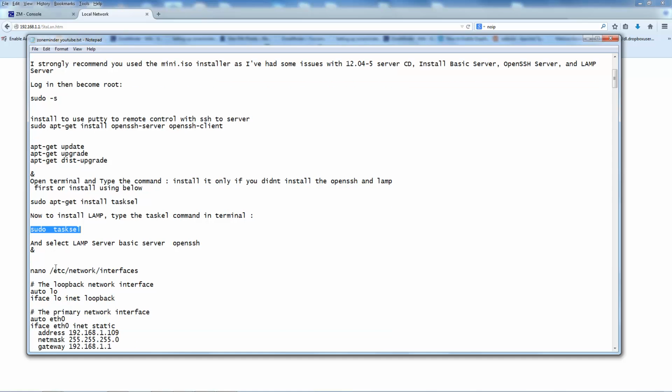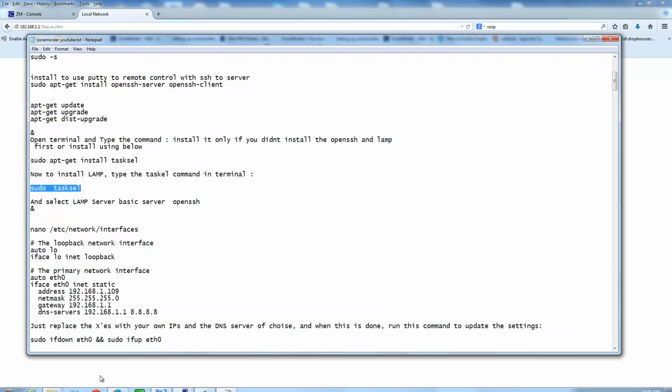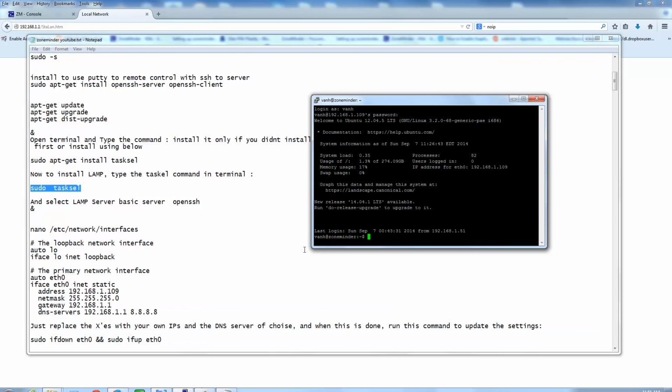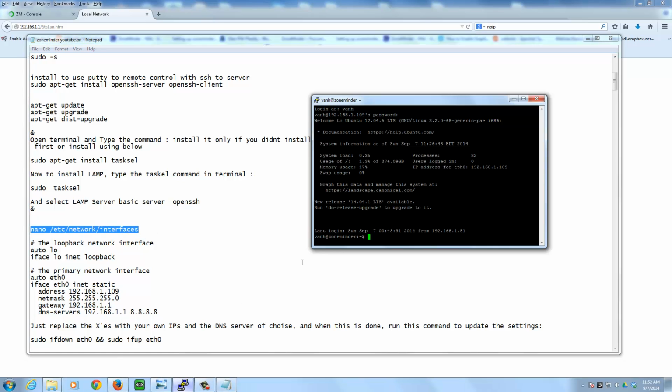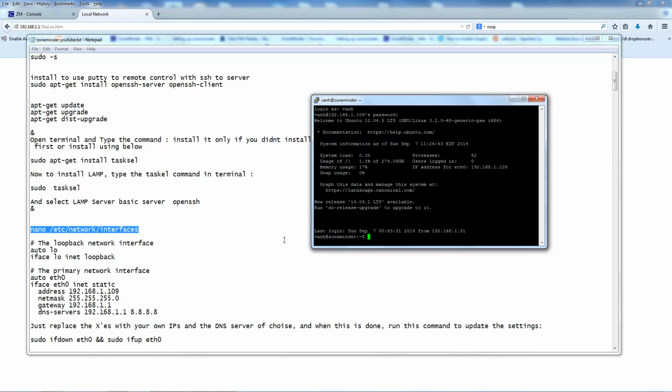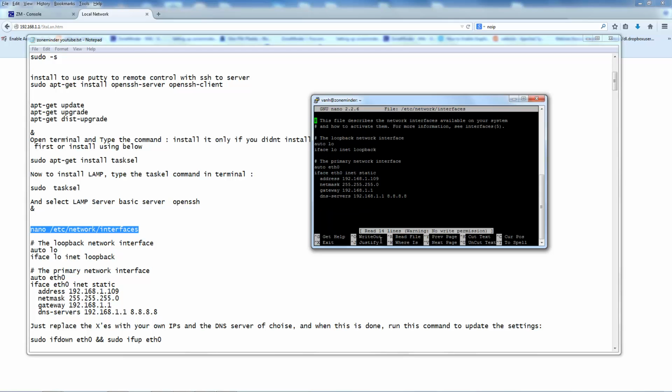Once you do that, you'll be able to gain access to it. Now, the important thing is to set your IP address exactly to a static one. So right here's where I put in a process on how to do that. Right here is Nano. Nano is an editing software in Ubuntu. Just right click here, copy that, and then right click here to paste it, press enter. See, I'm able to gain access to that file.